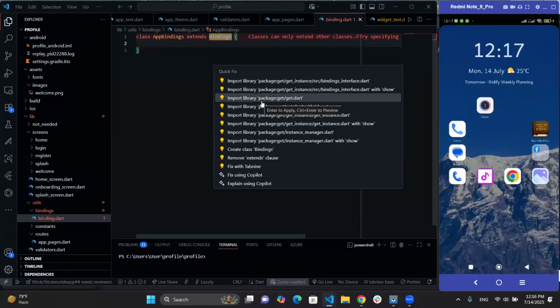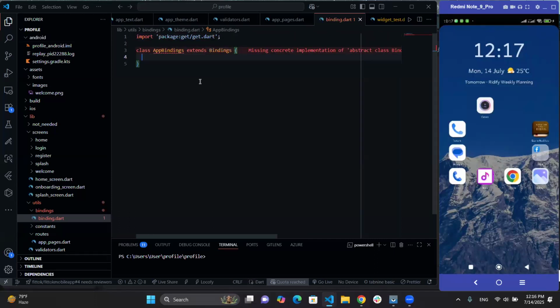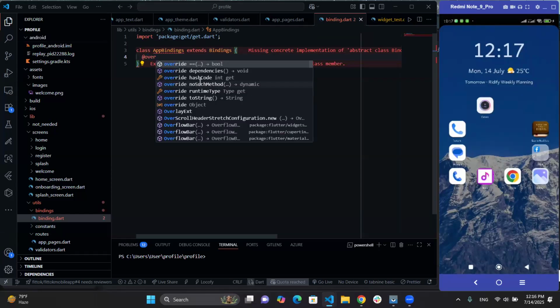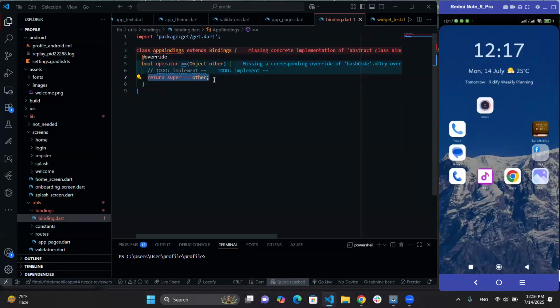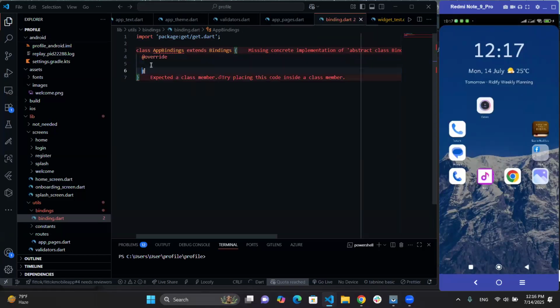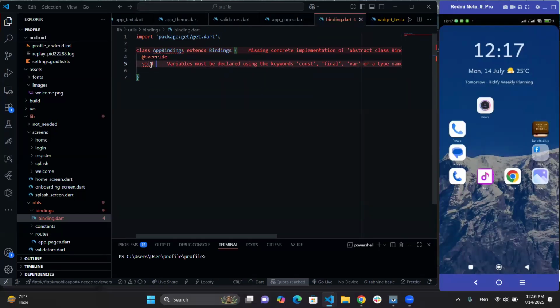Import get. In here we'll have an override, and then the void dependencies.